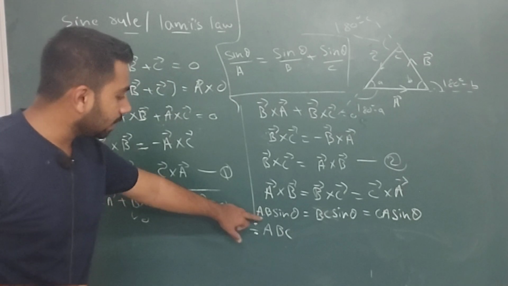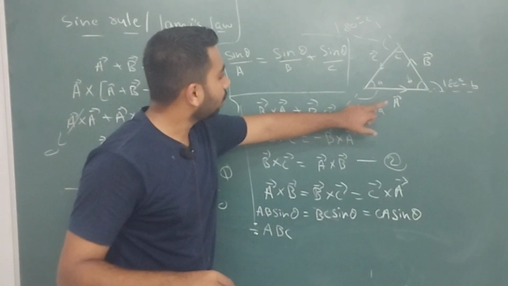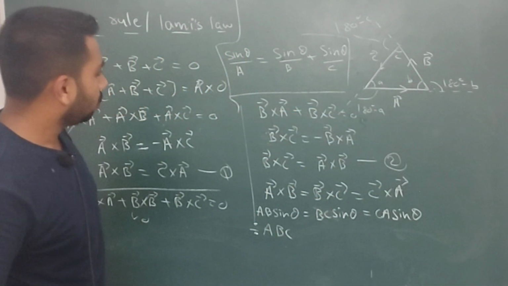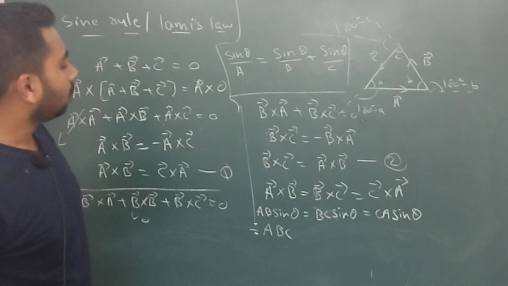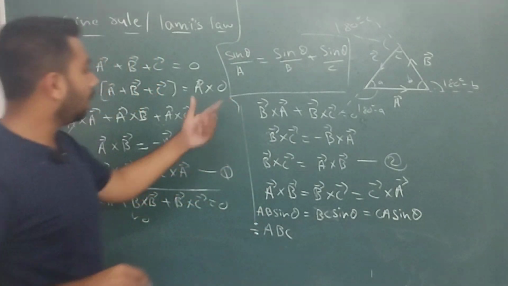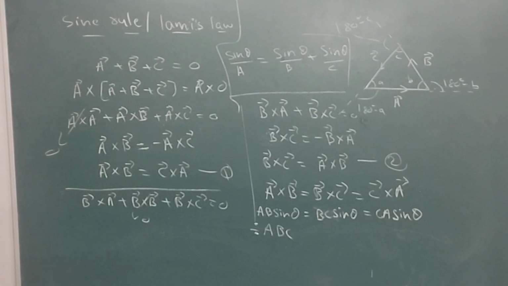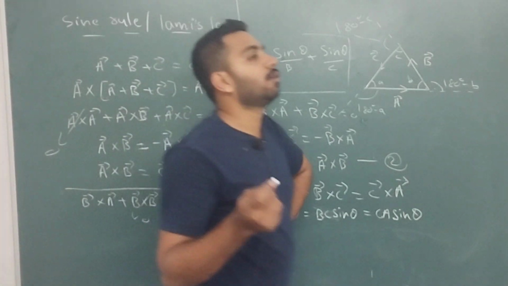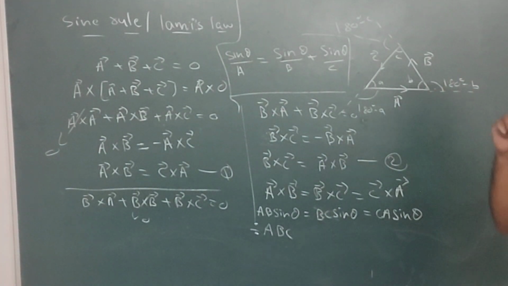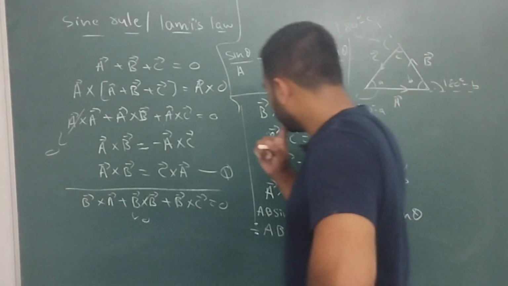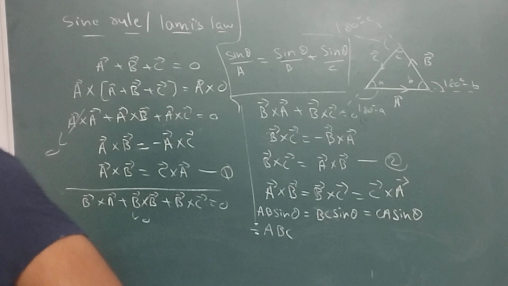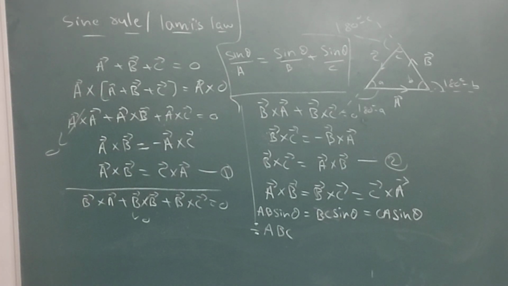Now see, this is AB, this is the angle. Now this becomes your Lami's theorem. You can say it as Lami's law. Okay, now this is a valid formula for triangles, Lami's law. Okay, there is one more thing. Since sine theta is there, you can also use pi minus theta if you want. But there is no need, when you are getting the answer for this, then why simply do it?